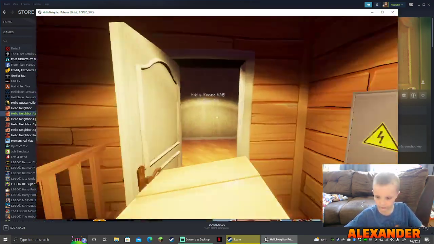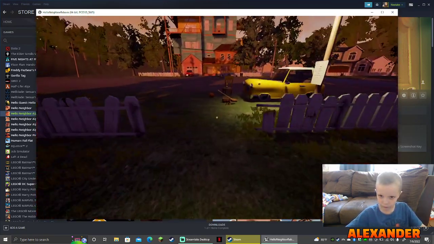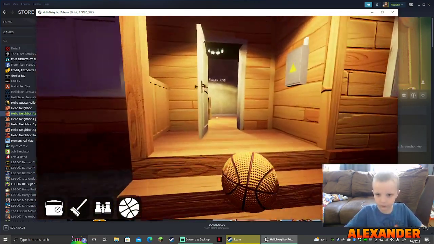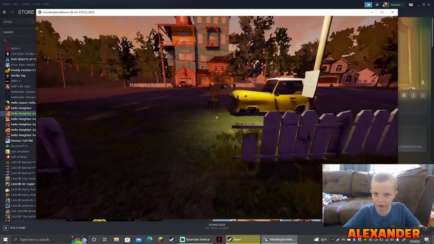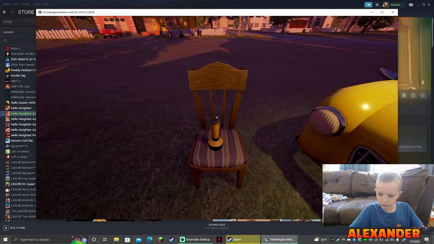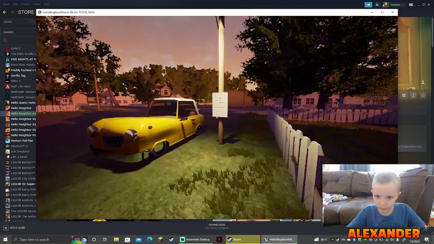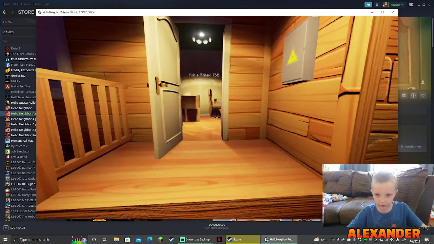Thank you. Pa pa pa pa pa pa pa pa pa. Actually doing it. It's actually working. I'm just chucking everything in corners. Here we go. Move stuff in. Oh, I didn't check inside. Darn it.